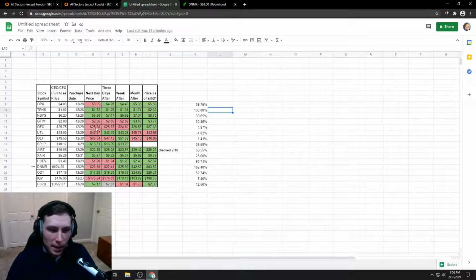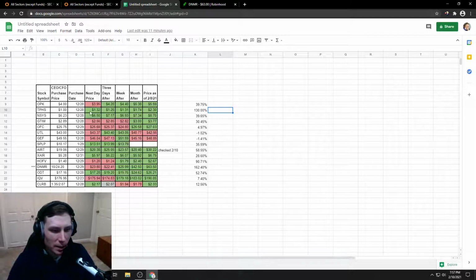So if you go back through here, you can kind of see, well, what if I just want to day trade it, and I trade it the next day, trade it 2 days later, whatever. This breaks down how that's going to look. Almost all of them after a week were profitable except for 3. So 12 out of 15 is pretty good odds. After a month was the same thing, except it's 12 out of 14 because this one's not really tracked for the month. But still, that's really, really good.